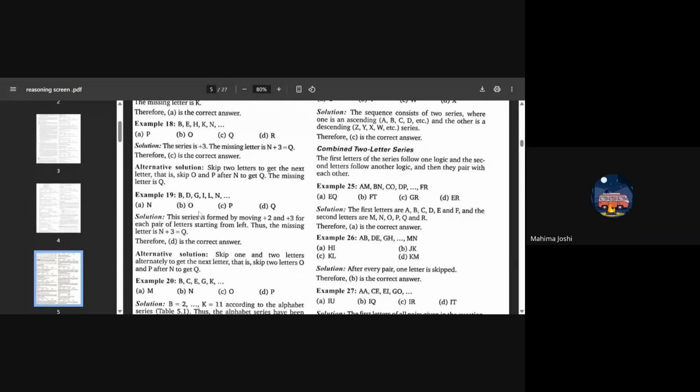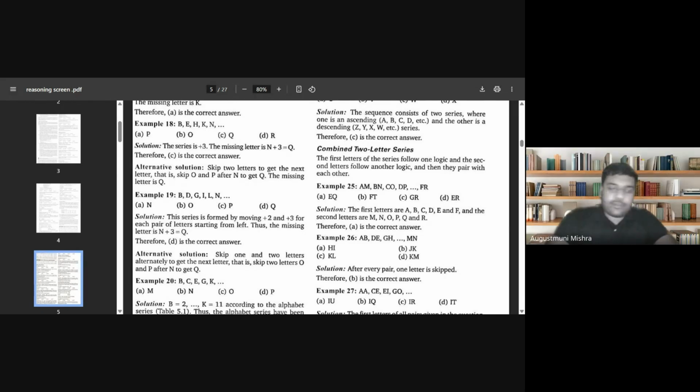No, sir, I think there is a difference of 1 letter, then 2 letters, then 1, then 2. So the difference is 1, 2, 1, 2, 1, 2. That pattern is followed. Okay, ma'am, that was a good observation. Thank you. Yes, ma'am is correct, because if you go to that table, you will understand the pattern. So 1 2 1 2 1 2. That's why it is Q after the N. I think that is clear to everyone, because for clearing all these doubts you have to go through the table you have prepared. Then you will easily understand.